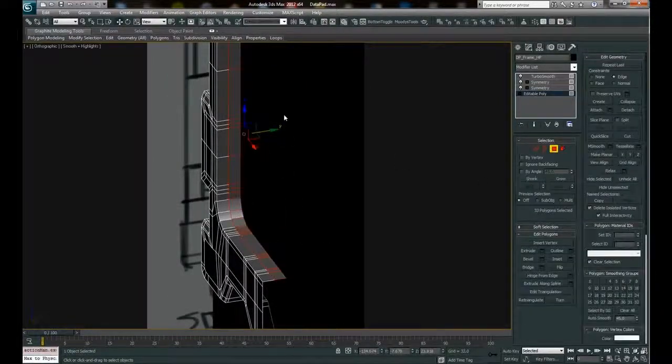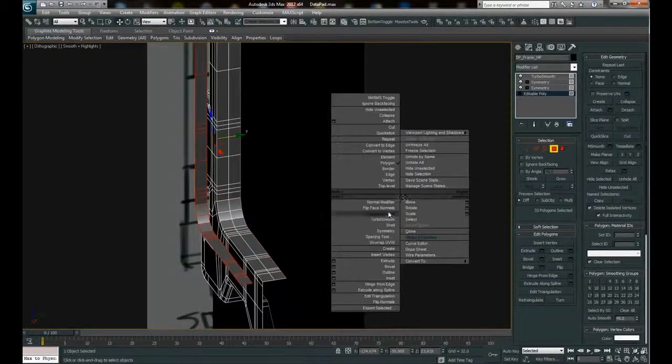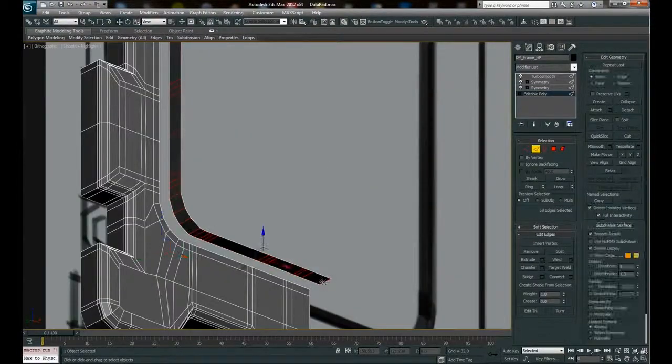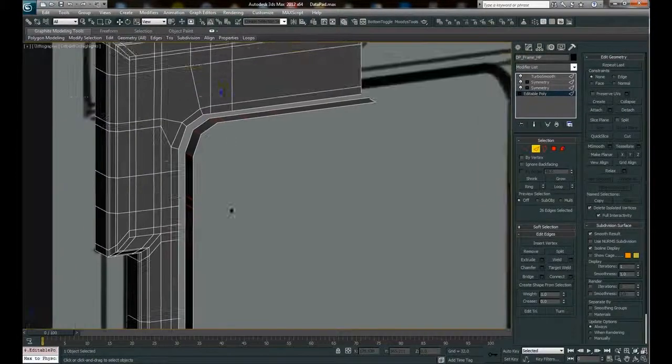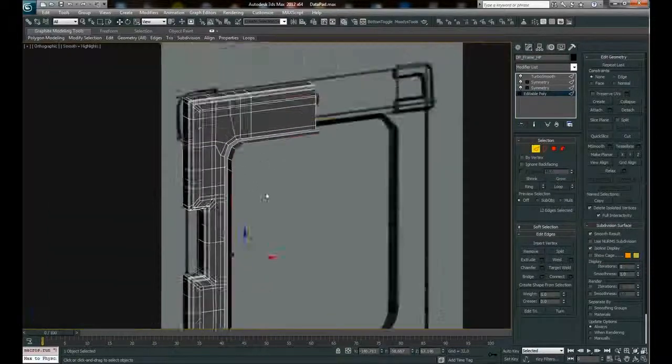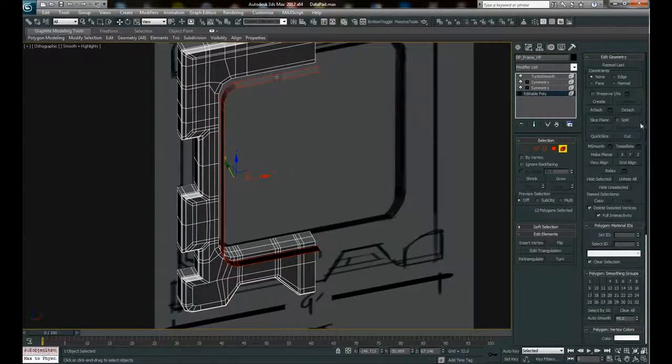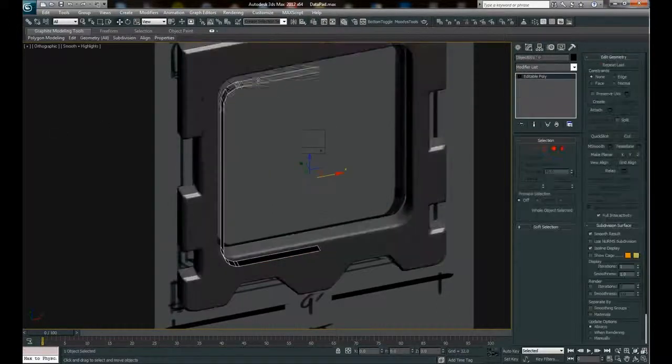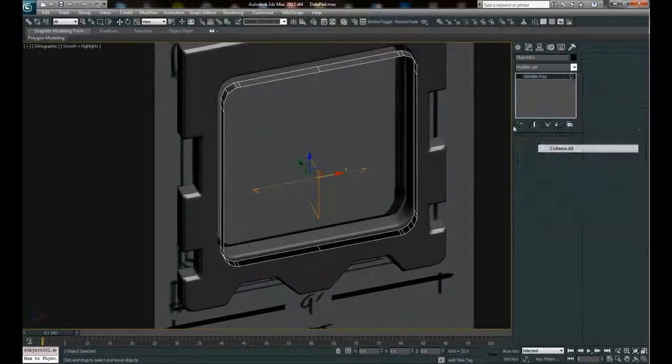So we're gonna do the inset here, and this is where the glass is gonna sit, and this detail isn't necessarily needed, but I'm gonna go ahead and do it because if we had to do a broken version of this data pad, it'd be nice to have the glass broken out and maybe have some of the inner workings done, and seeing where the glass sits inside this wall panel.